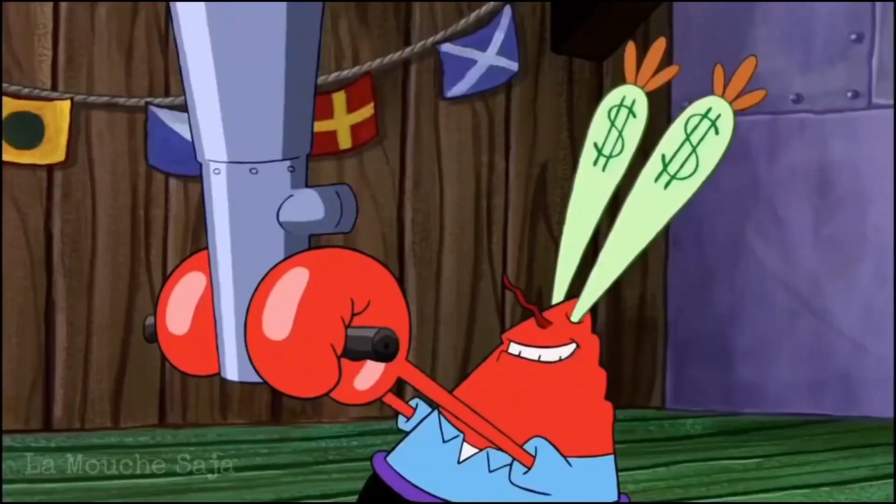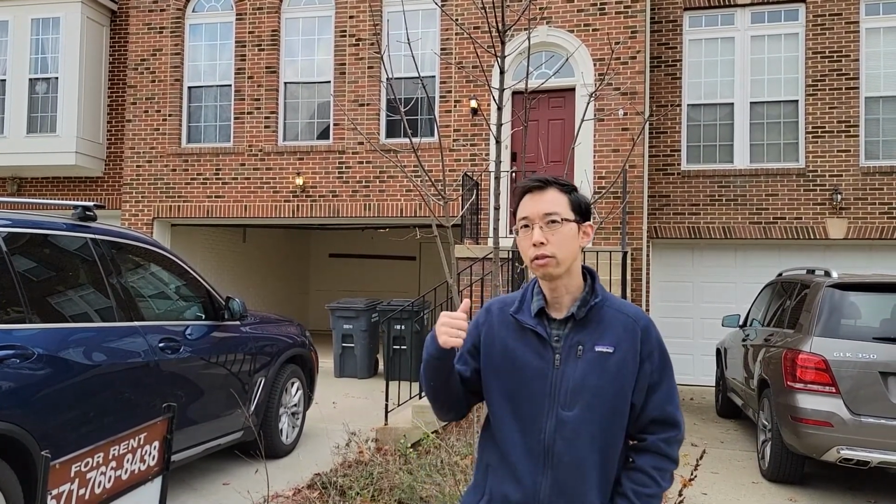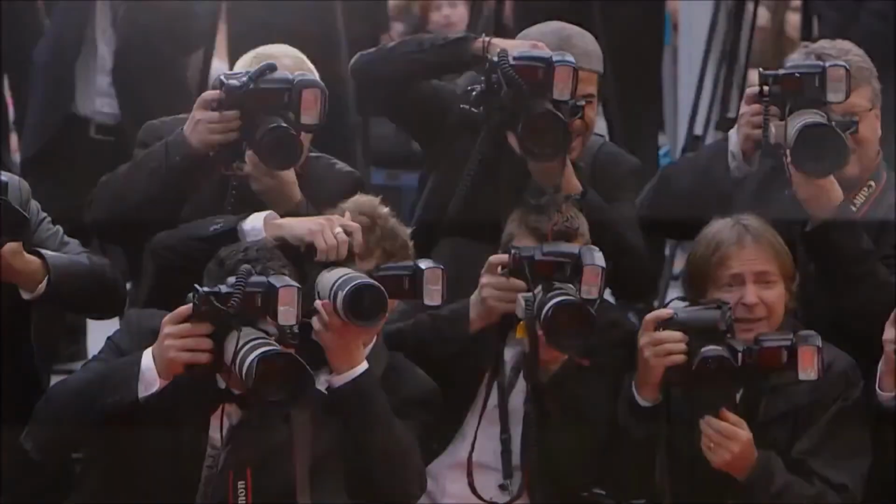A lot of people think that property management is pretty simple, you're just collecting a check, but actually there are some really tricky parts. One of the trickiest parts is determining what to deduct from the tenant security deposit at the end of the lease, and what make-ready recommendations you want to make to get the house ready for the next guest. So that's what we're going to be doing today. We're going to be walking through the house, and usually we take lots of photos right before the tenant moves in and tons of photos when they move out. And then Peter, our property manager, is going to compare the photos and make those recommendations to the owner. So today, we're going to QC that process.